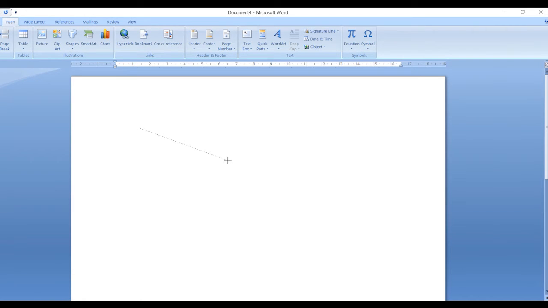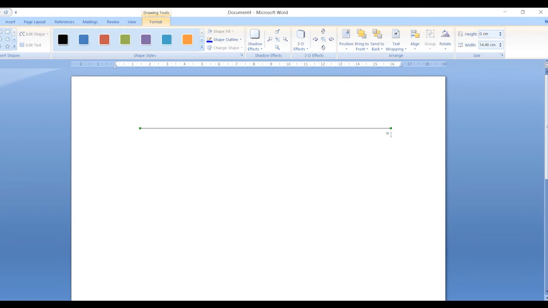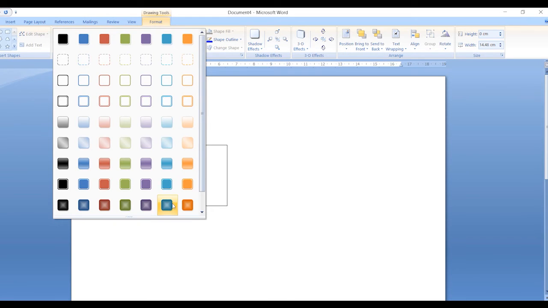So if you need a straight line, for that you will have to press the Shift key so that it creates a straight line. As soon as I make any object, it can be a rectangle, it can be a straight line, it also creates a new tab, that is the Format tab, and in that you can change the formats of the lines, or it can be any shape. So in those cases, you can click on that particular object and you can look at the shape styles. So you can see the shape of the lines or the styles of the line is being changed.